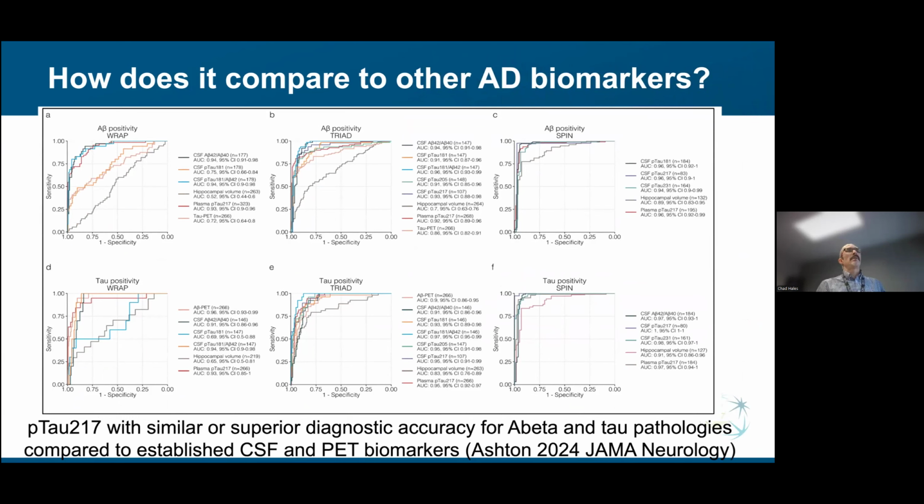So how does that compare to phospho-tau 217 or plasma tau assays in general? And are we at a stage yet where these types of plasma assays could potentially replace the spinal fluid or the amyloid PET? And the answer to that second question, at least for now, is not yet. But let's walk you through some of the data.